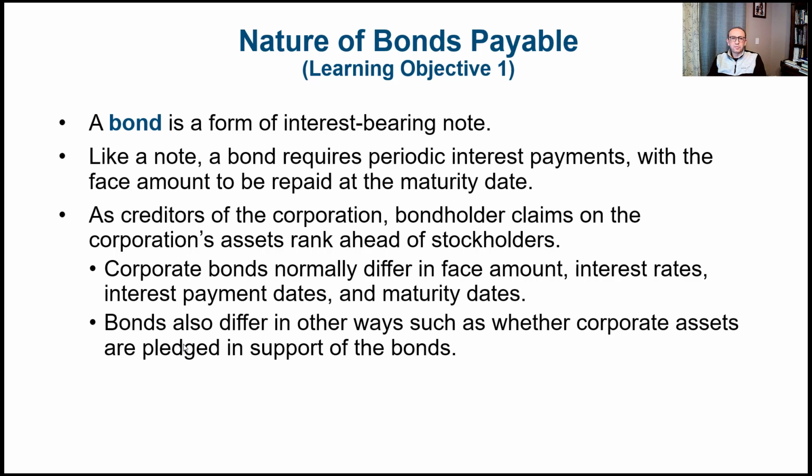A bond is a form of interest-bearing note. In other words, it's a note that bears interest, so we expect the issuer of the bond to pay interest. Like a note payable, a bond requires periodic interest payments with a face amount to be repaid at the maturity date. As creditors of the corporation, bondholders' claim on the corporation's assets ranks ahead of stockholders.